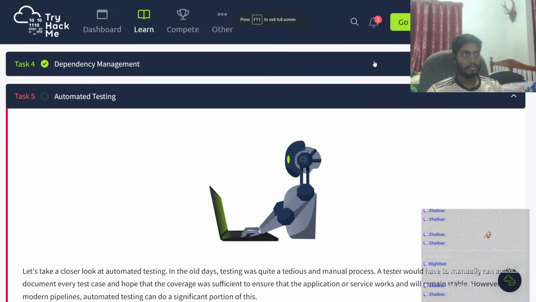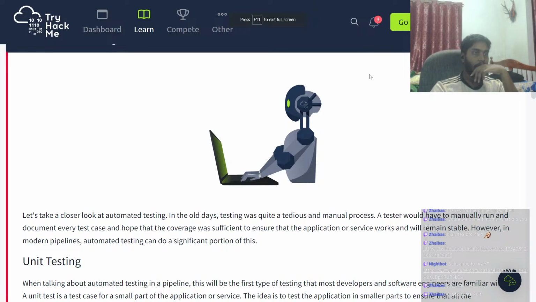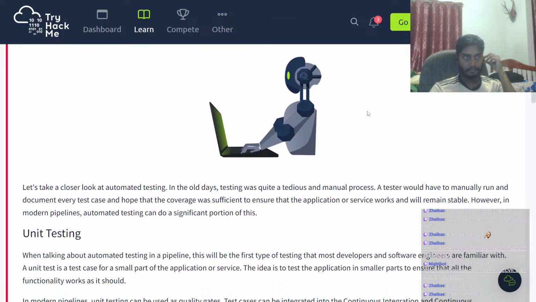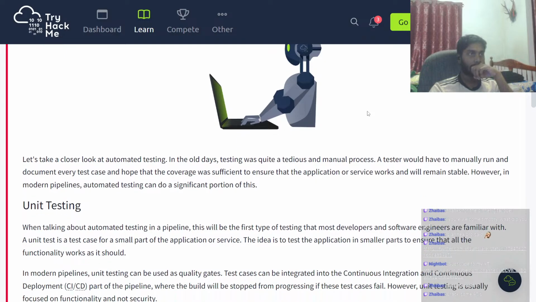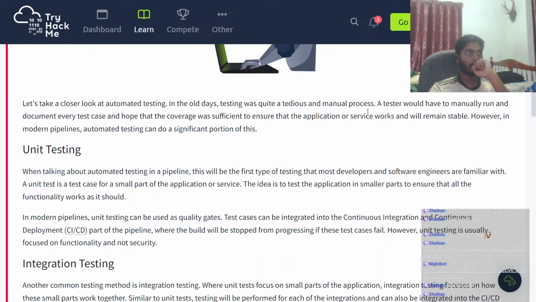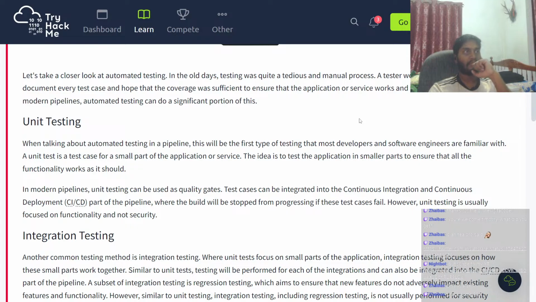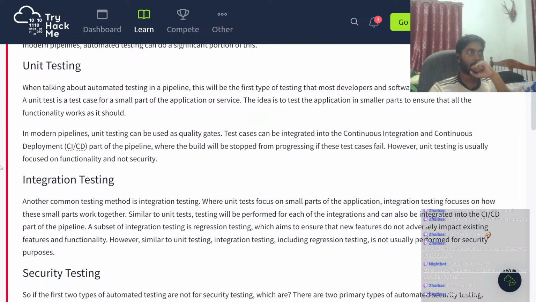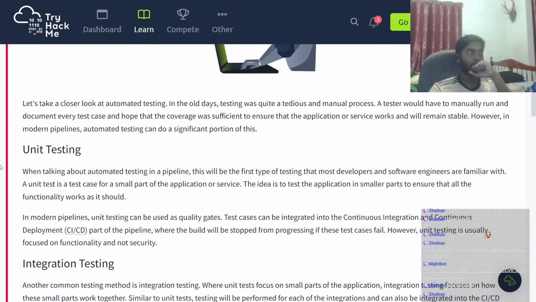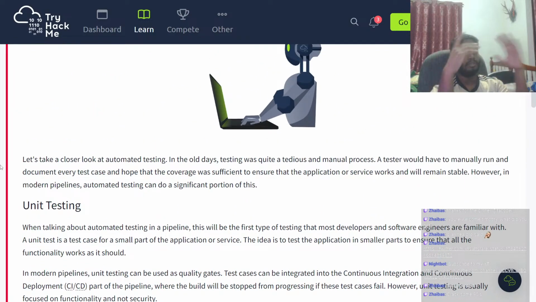Just full screen this. Oh, sorry. Yeah, let me just go through that quick here.